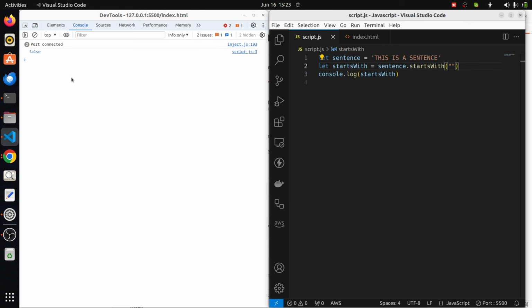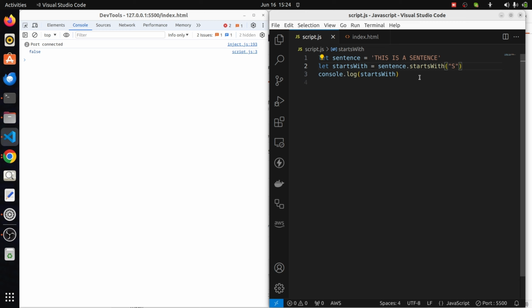False. Does it start with s? False, right? Good, because it does not start with that. So basically, when you use the string dot startsWith, it checks if the string starts with whatever you have there, and the output is either true or false.